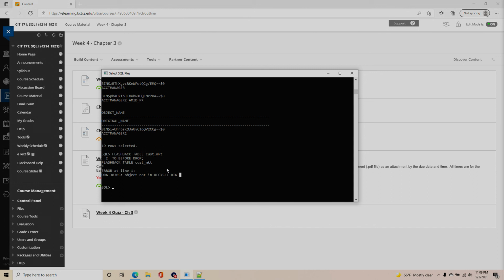Okay, so I know that's probably a lot in a short amount of time. Again, please read through your chapter to make sure you get a full and deeper understanding. This lecture was just to do a walkthrough where you could walk through with me on how to run some of these commands on your Oracle database in SQL+. Your book is going to show you examples, but it's going to be using SQL Developer, which we're going to use later on in the course. But this way you can see how it's done and how it looks in SQL+. And you should be able to use this to help you complete your homework at the end of this chapter.